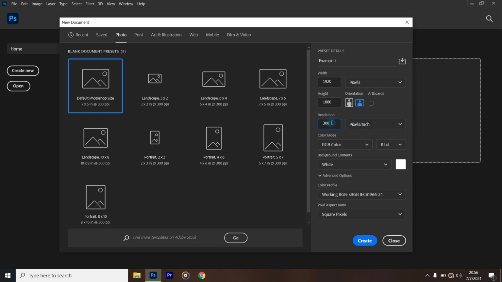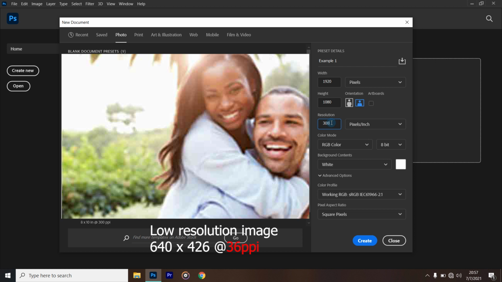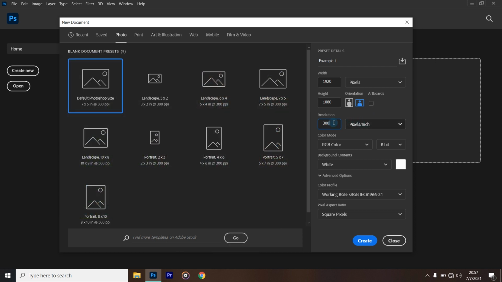When we talk about resolution, it determines how sharp your image will be. If you use lower resolutions, your image is not going to be sharp. So this resolution is in pixels per inch.